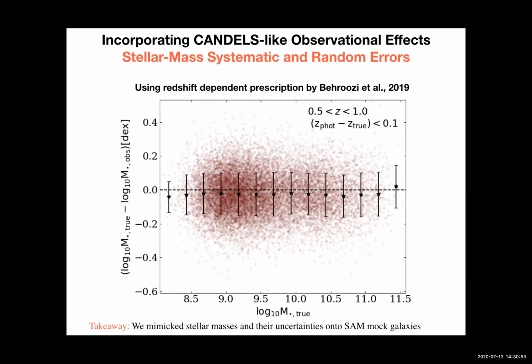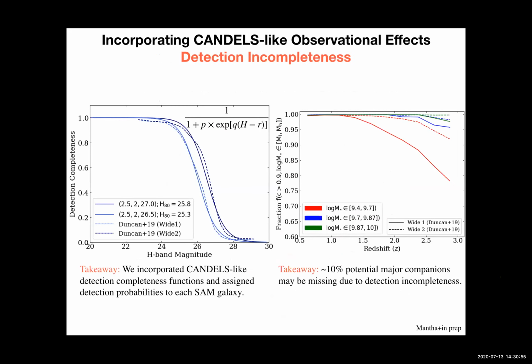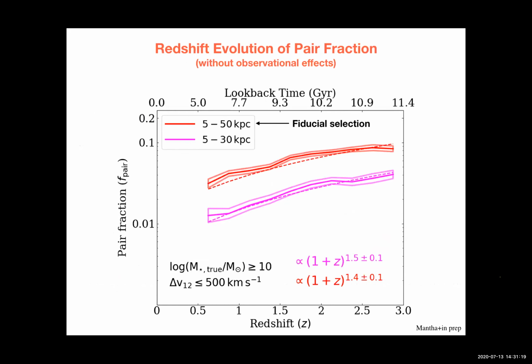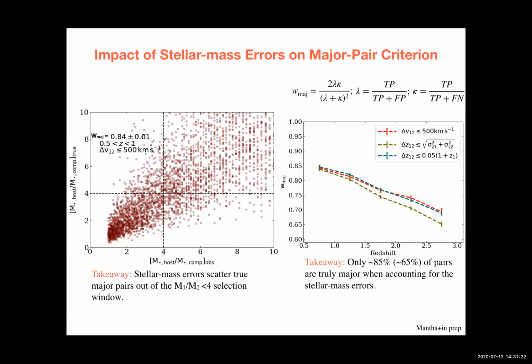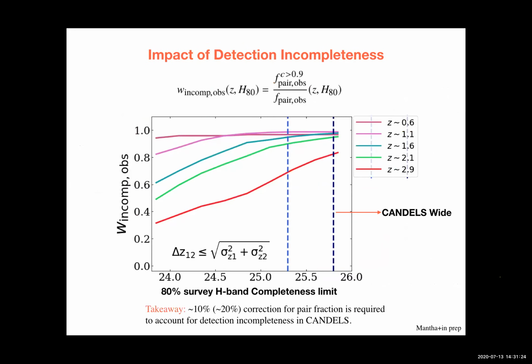Can you go to the completeness plot again? Because that went by just fast, and there was that one, and then there was another one, right, as well? So this is me applying the completeness functions onto the data, and then I'm showing what happens if you do that on the right-hand side plot. So were you wanting to look at this? It was a function, this one, yeah.